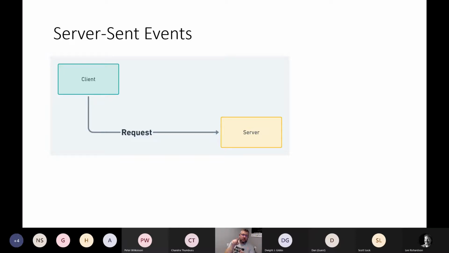You have the client, and it makes a one-way request to the server, and the server establishes what it calls an event source. An event source is one way, so it's from the server down to the client. This remains open, and the server can use this as much as it wants to send events, messages, down to the client. But anytime the client needs to send a message back up to the server, it has to do that using a basic asynchronous request. So it's going to make a fetch request, a POST, a PUT, whatever. It's got to make a separate request for all those. It cannot use the existing event source.